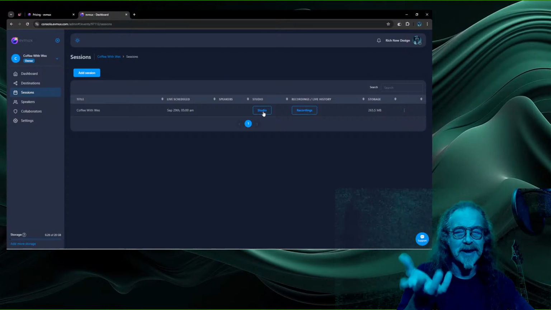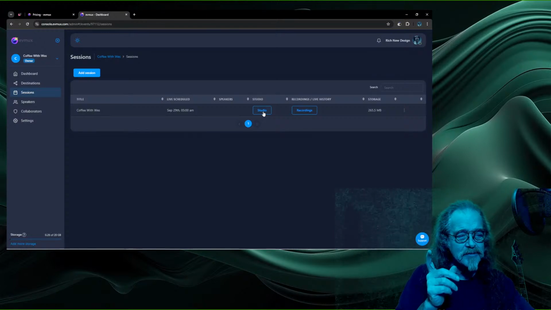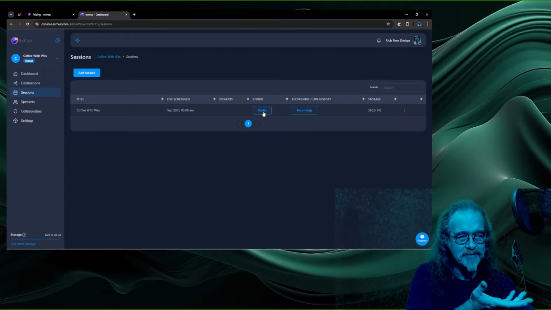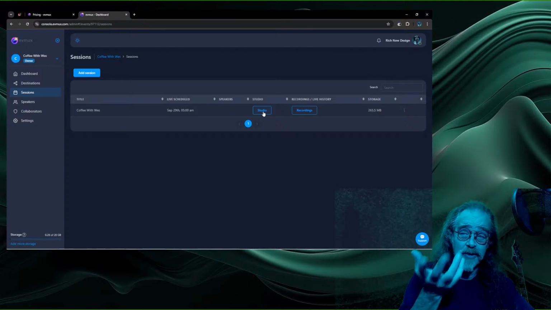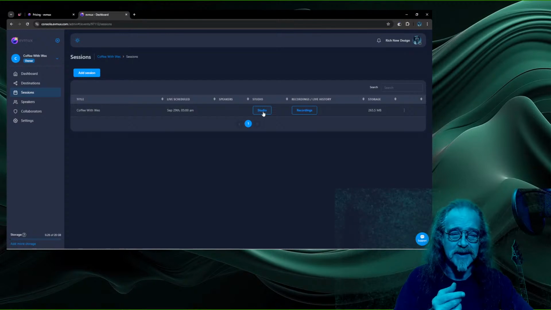Here's the studio. It allows me to go back into the studio. So I'm thinking these are going to end up being reusable studios, just like they have now, to where I can then schedule one from in there, even though I've used it already once. That is going to be an important thing.